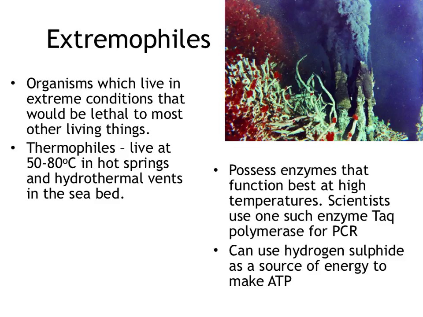But we're just going to finish off this part by talking about extremophiles. Extremophiles are organisms which live in extreme conditions that would normally be lethal to most other living things. An example I've got here are thermophiles. They live in hot springs and hydrovents found in the seabeds, so they can survive very hot temperatures, somewhere around 50 to 80 degrees Celsius in hot springs. So they're pretty hardy.